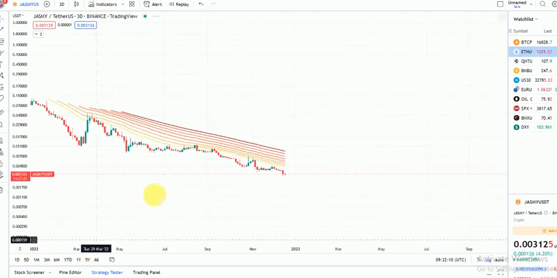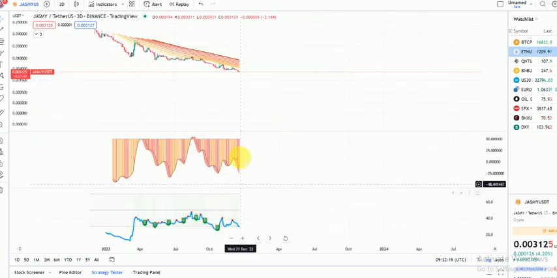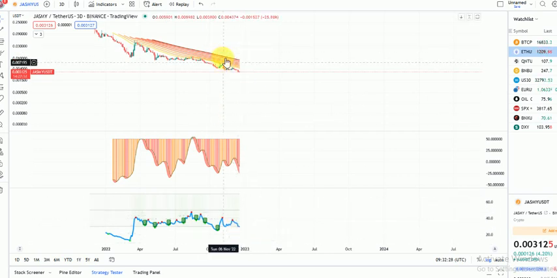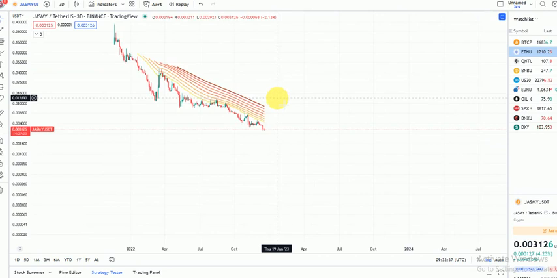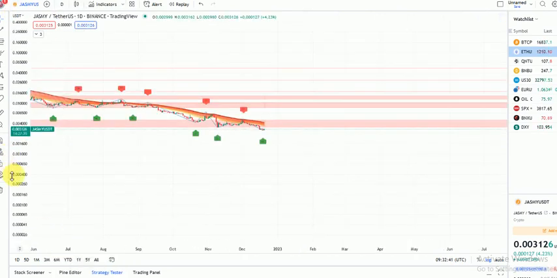And that's what our accumulation is seeing. We can see that when we go to lower time frames, such as the 3 days, we probably should be expecting one more downward price action. If we bring up our indicators, they're telling us that a lot of money is leaving Jasmy at the moment. Same thing on the money flow. We probably should have one more dip, right? One more opportunity to buy more Jasmy and accumulate your bags before we can have an upward movement.